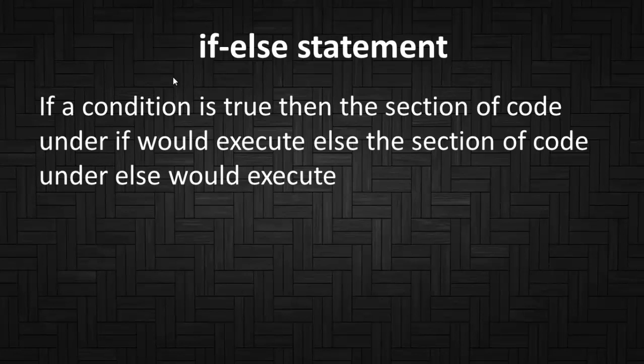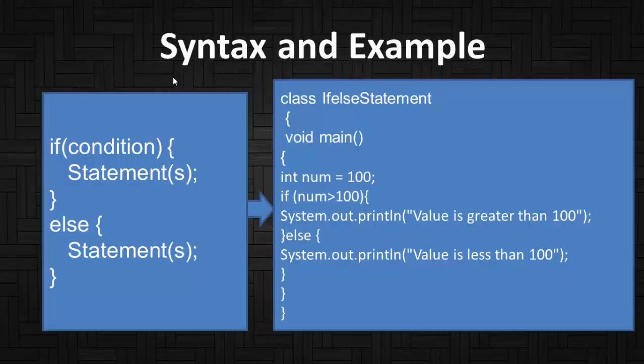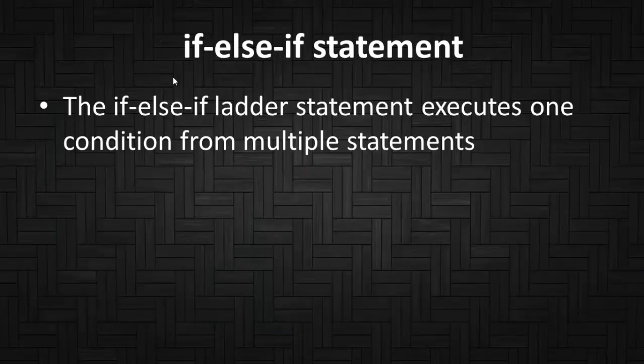Next, the if else statement. If a condition is true, then the section of code under if would execute, else the section of the code under else would get executed. So this is the syntax and the example. Num is given as 100. If num is greater than 100, it will print the value is greater, else it will print the value is lesser than 100. Next, the if else if statement.